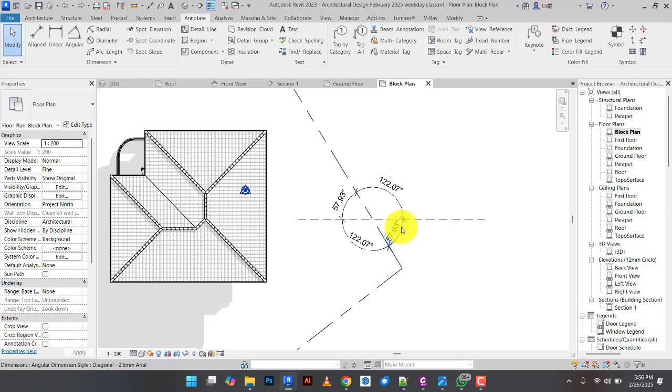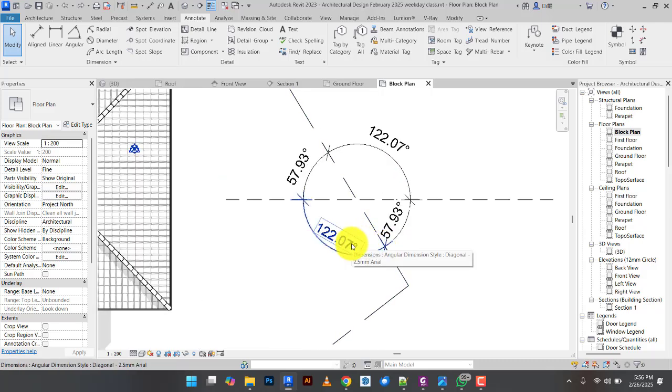Okay. So what we'll do is I see this plus this plus this. If we put in the value, we are going to get the correct thing. But if you want to use the value here, you have to negate it. If you want to use this, it has to be negative 122.07 or 360 minus this. If you put in a positive value, it will come. Because 360 minus this will give you this plus this plus this. Are we okay?